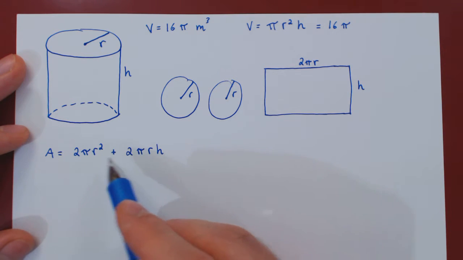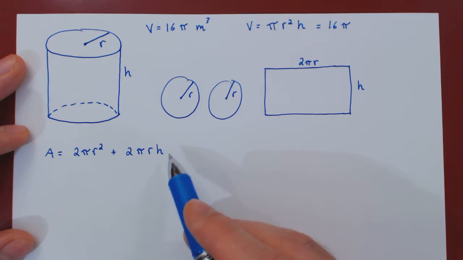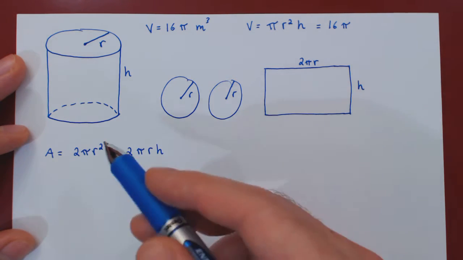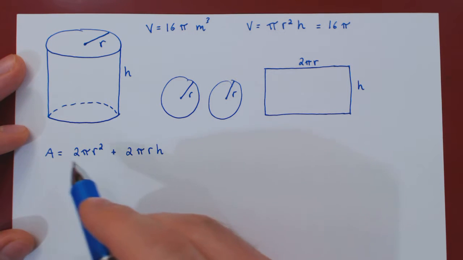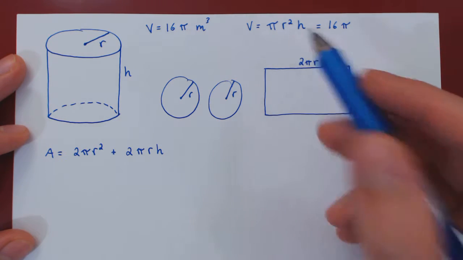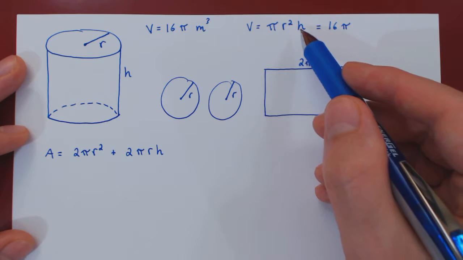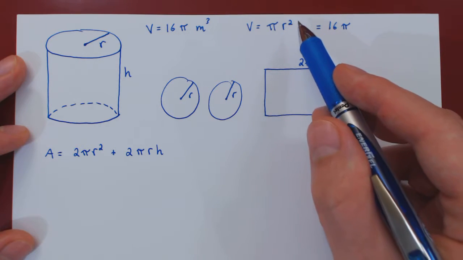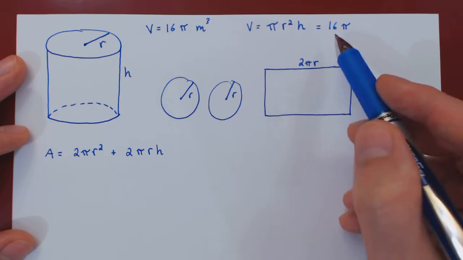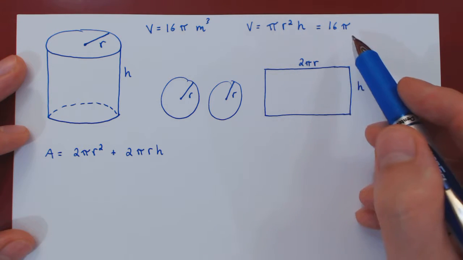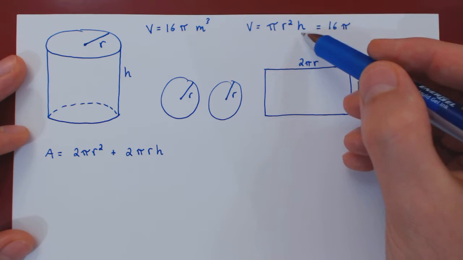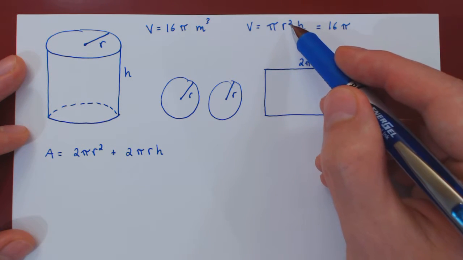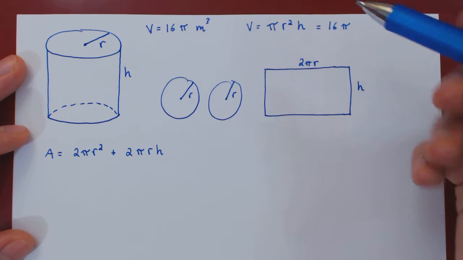but the problem is that we have a function of two variables, r and h, so we have to find a way to reduce the objective function to a function of not two, but of one variable, and this can be attained, of course, with our restriction. If we go back, pi r squared h must equal 16 pi, so we have two options here. Either we isolate h in terms of r, or we isolate r in terms of h. It's better to isolate h in terms of r, because if you isolate r in terms of h, solving for r will lead to a square root.